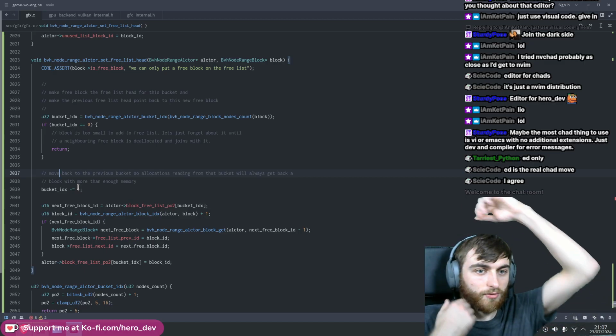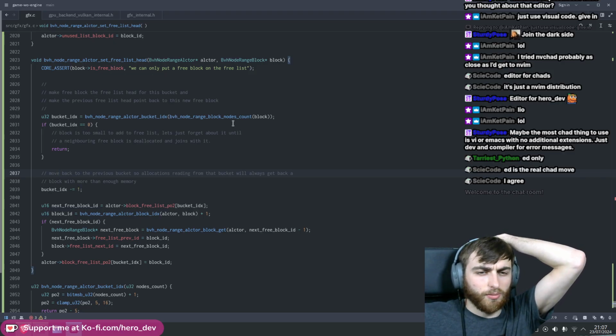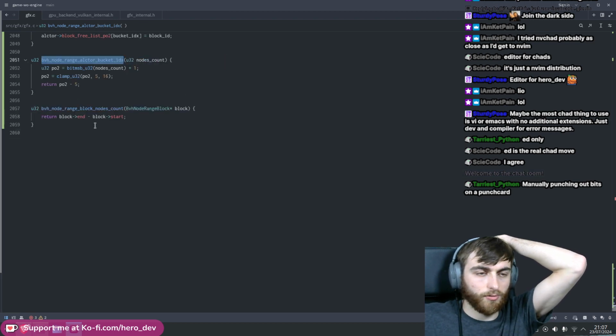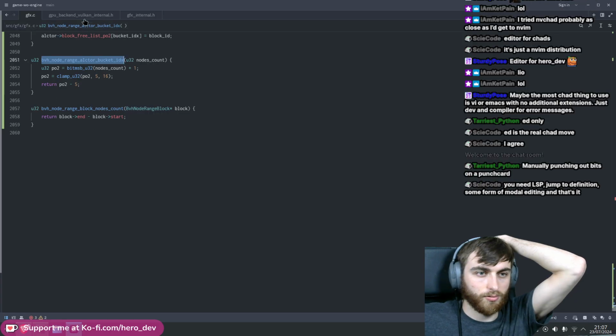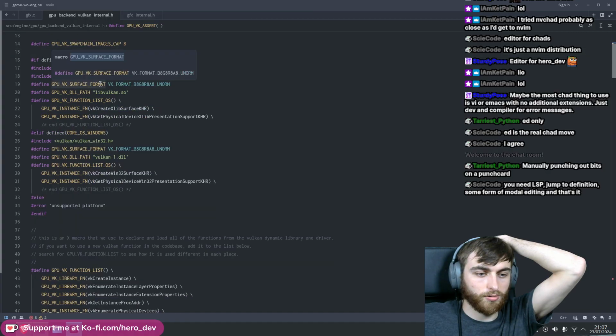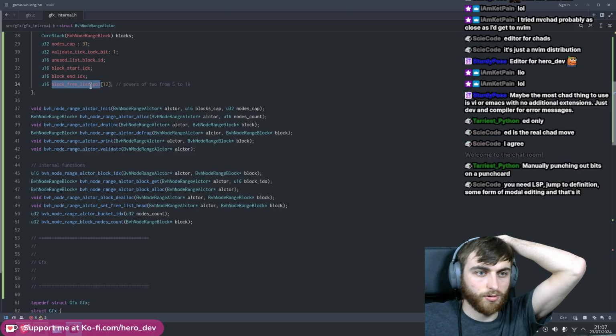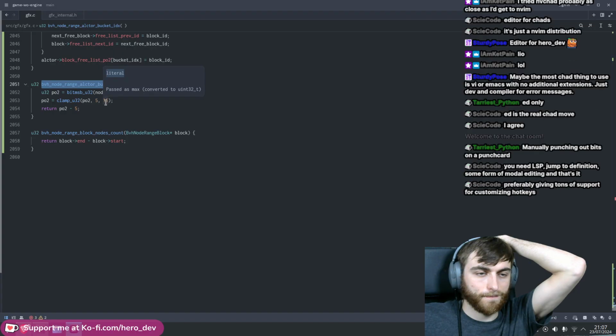So why did past Henry do it this way? So you get the number of nodes, you get the bucket index. Now the bucket index, right, it's clamped. So it's at 16. Wait, what did I do? Yeah, same, right?